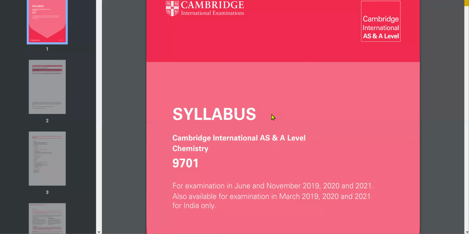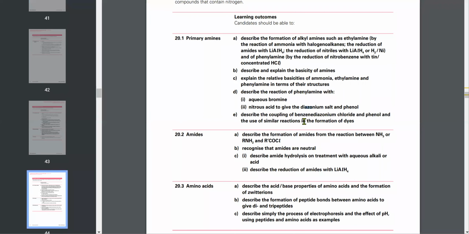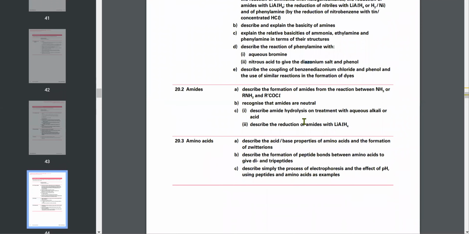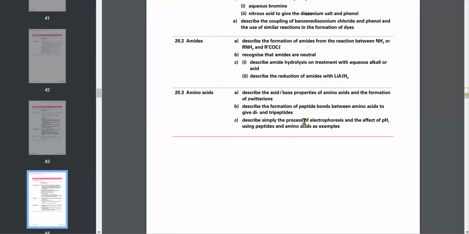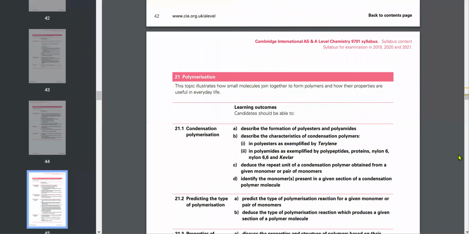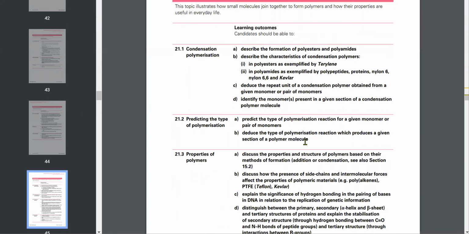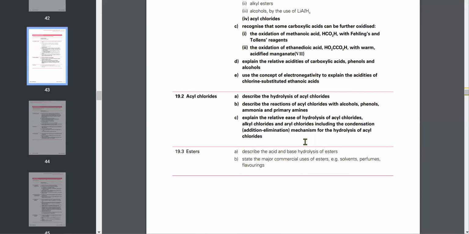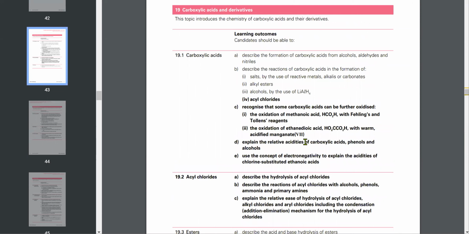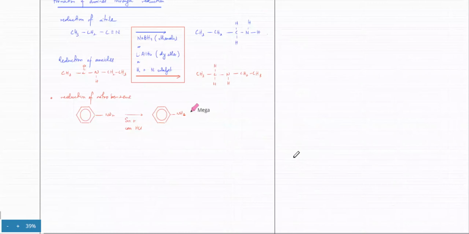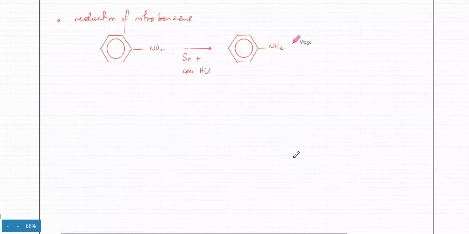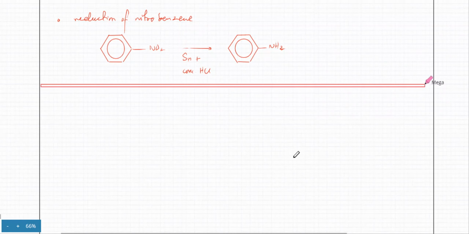Now we're going to just quickly check. Apart from the polymers, now we're pretty much left with polymers. There's a bit of carboxylic acid that's left, so we're going to quickly do that. Finally, I can make a PDF and send it to you. So apart from polymers, we would be pretty much done with it. So carboxylic acids.